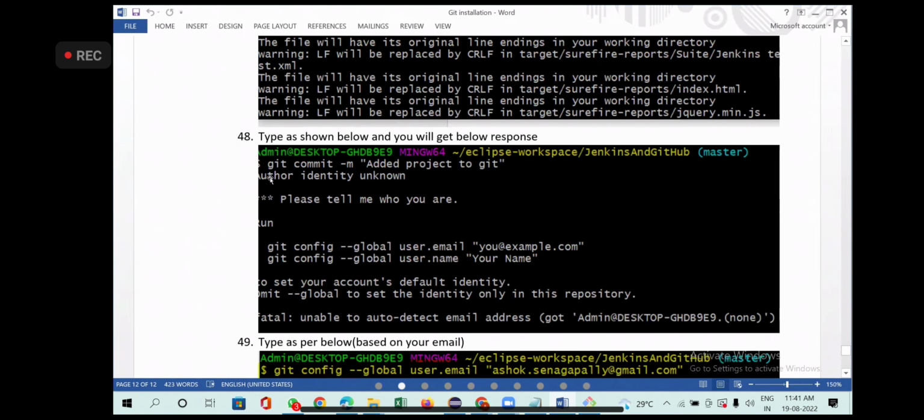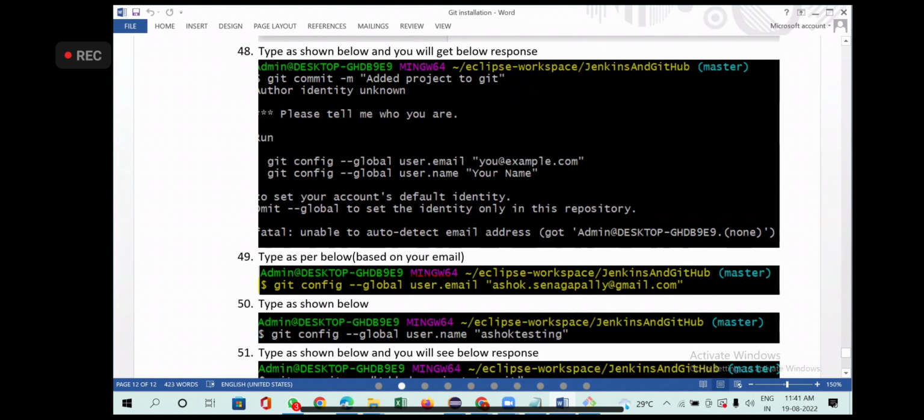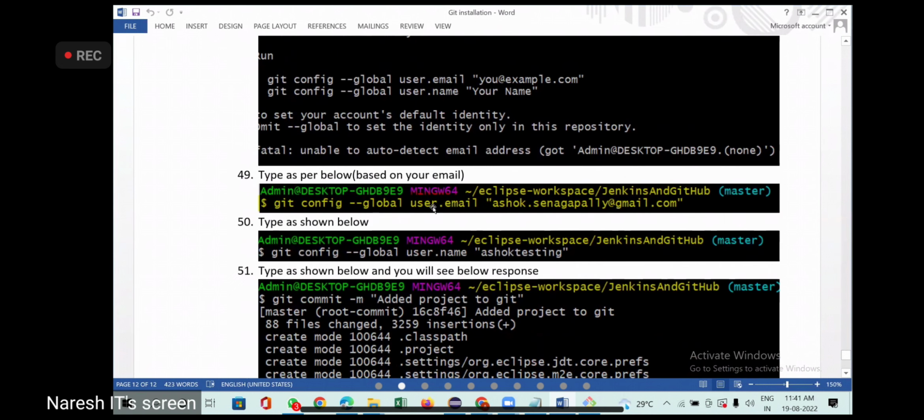Then git commit -m "added project to Git". You will see that the project is added to Git. Then type, as below, git config --global user.email, and give the email ID which you entered while creating your Git account.